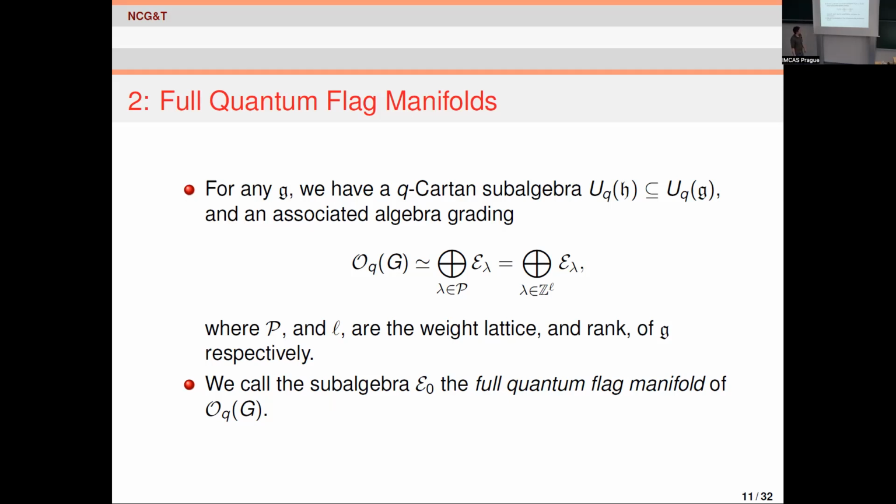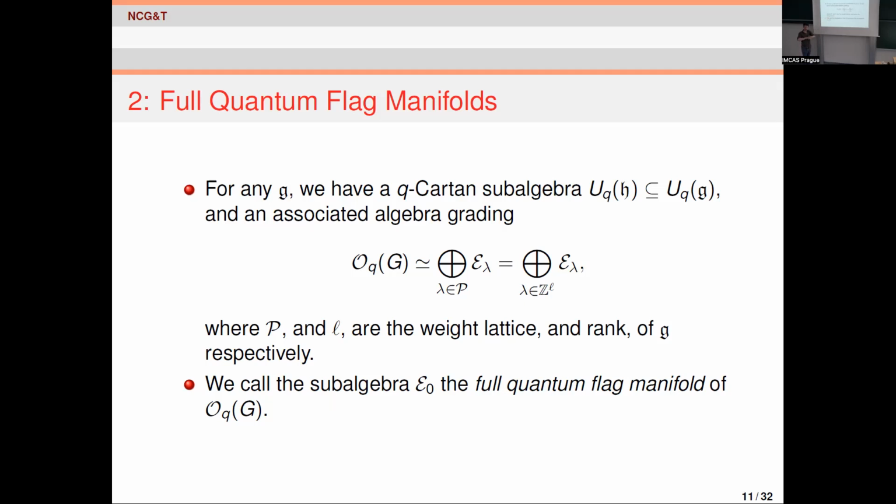So for any G, we have a q-deformed subalgebra, just analogous to what happened in Podleś. It's going to be Laurent polynomials again, but in a number of generators depending upon the rank. So for SL2, the rank is 1, so you've got 1 generator and its inverse. Then that will give you this decomposition, just in the same way that we had a decomposition of O_q(SU2) into these line modules, these invertible, these quantum sections of line bundles. This carries over directly, where this is the weight lattice. They're just copies of Z, and L is going to be the rank of this in the weight lattice. And we call the subalgebra here E sub 0.